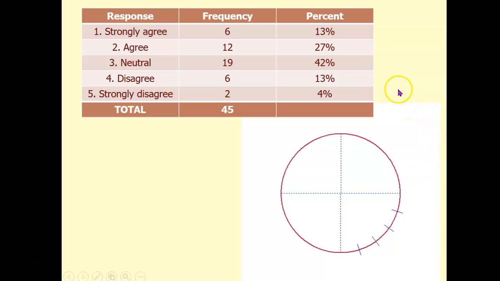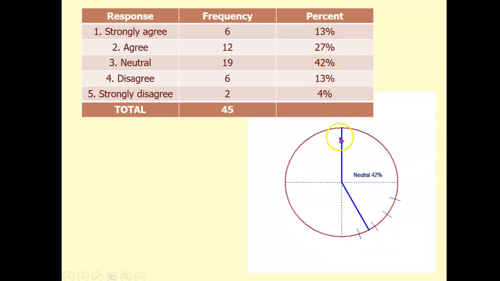And if I want to go ahead and draw in one of these segments, let me start with the biggest one, 42%. So if I mark off, here's 25, 30, 35, 40, and I don't want to go all the way to 45, but I can go a little past 40 into 42 and stop there. So there's the 42% of the circle for the people who were neutral. They don't have a strong feeling either way about math.